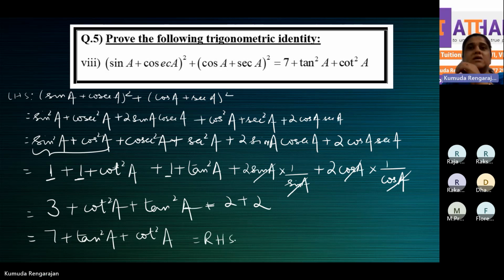All right. So first expand, and then sine square A plus cos square A is 1. Then you have cosecant square A. Write that as 1 plus cot square A, because we have cot square A in the RHS. And then we also have secant square A. Write secant square A as 1 plus tan square A, because we have tan square A in the RHS. Then the middle terms, the 2AB terms, you have to change it to sine cos. So we change there, and then you can see they get cancelled. So we have 2 and 2 there. And out here we got 1 plus 1 plus 1, 3, 3 plus 4, 7. All right.